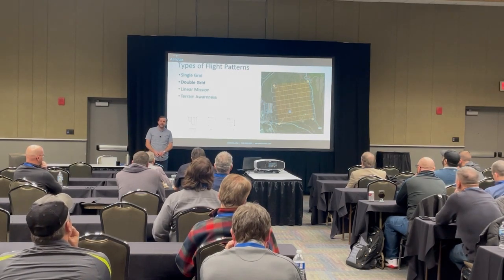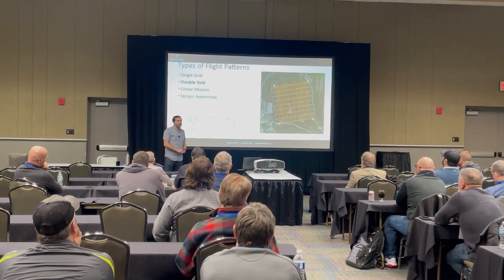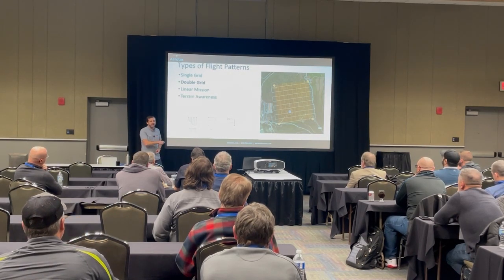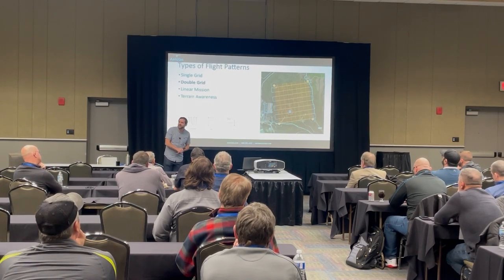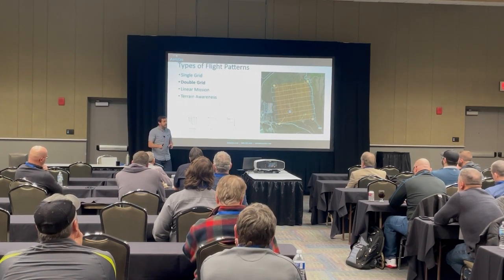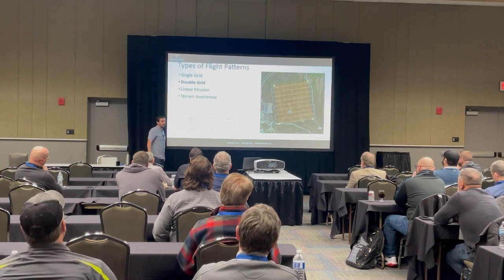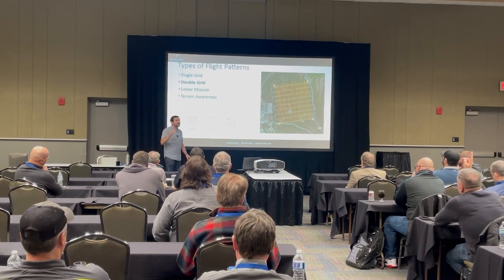Double grid is something that a lot of flight software really tries to push. They say fly once north to south and once east to west, or something like that. We have done a number of very high quality accuracy studies with 50 to 100 check shots on the ground, and can tell you pretty unambiguously that this does not improve the quality of your data. It does, however, dramatically increase the amount of time it takes to process, to move the data around, and to fly it. The actual difference in accuracy was not statistically significant. It rounds to 0. It does not make a difference. So we strongly, strongly, strongly discourage any sort of double grid. It is just not necessary.